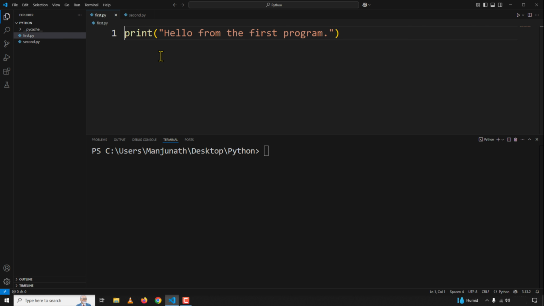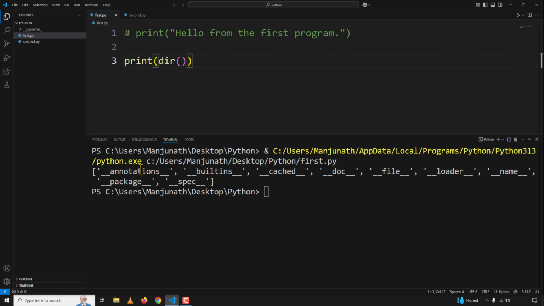Now here I will comment this, and down below I will print dir without any arguments. When I run this, I get this. In Python, when we print the dir function without any arguments, we get a list of predefined attributes.